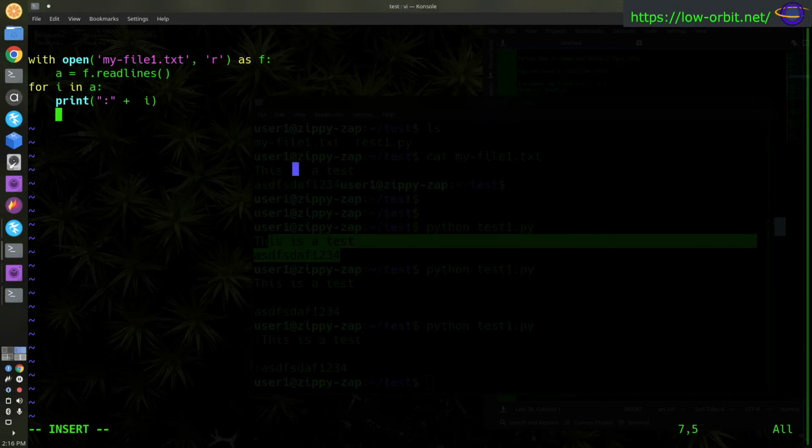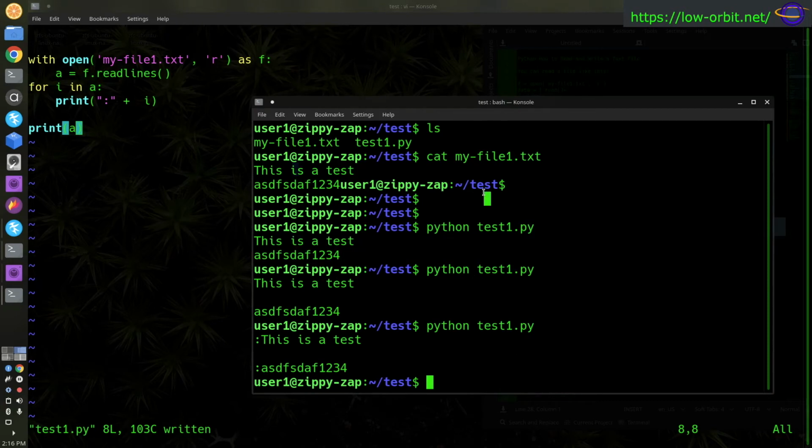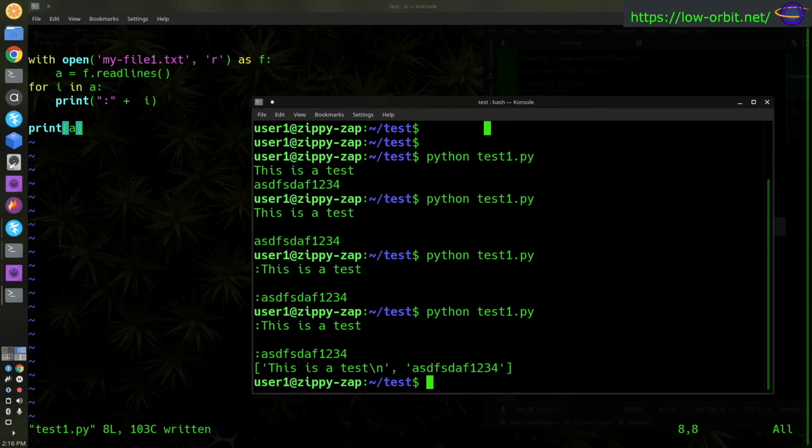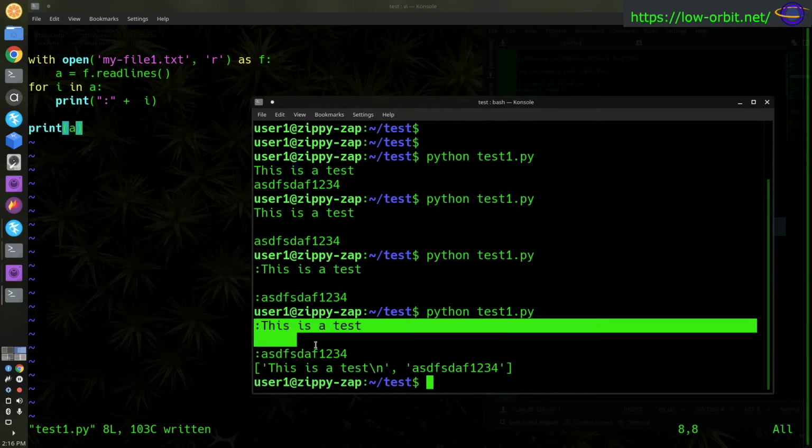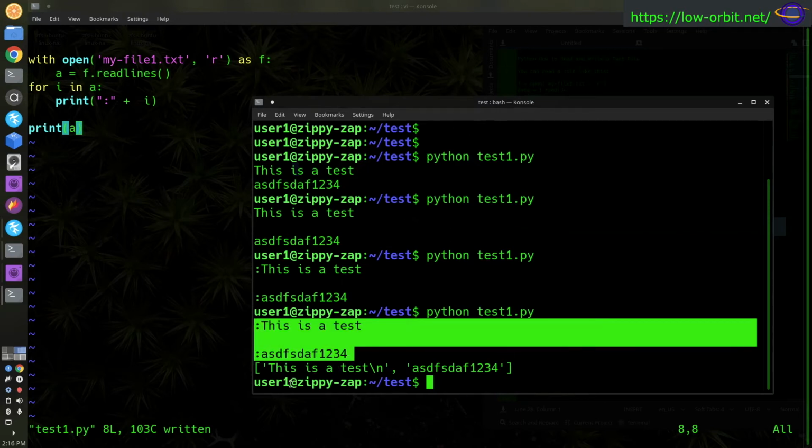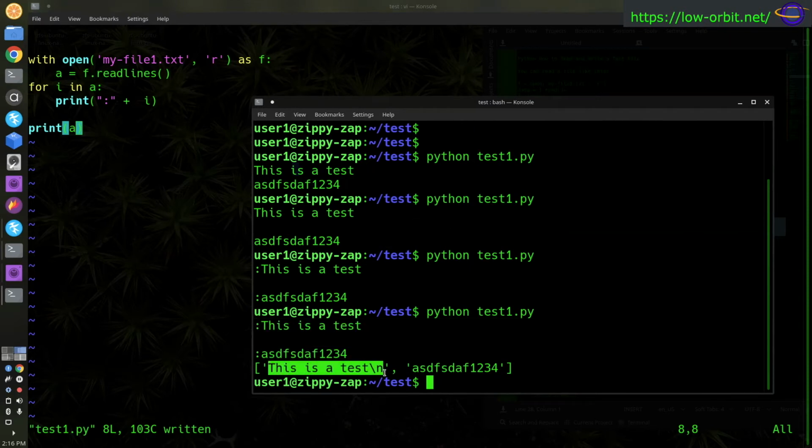So the next thing we're going to do is print out this array. So print A. We're just going to see what the representation of this list looks like. Same thing, but there we go. It prints out the stuff we printed there with the for loop, and then you see an array. The array has an element for each line in the file, this first line and then this second line.